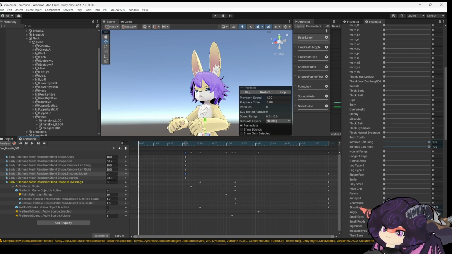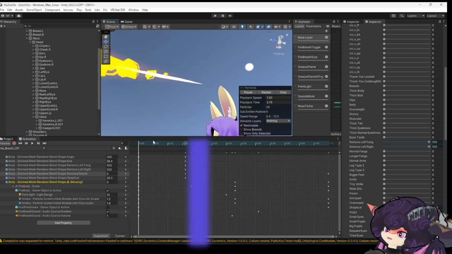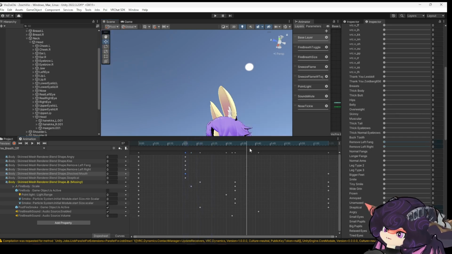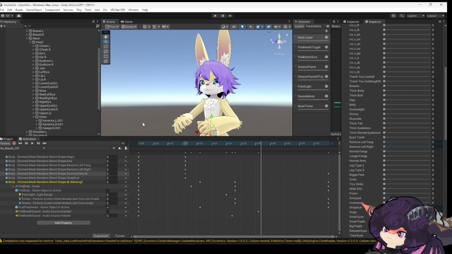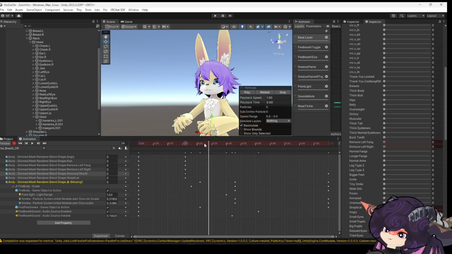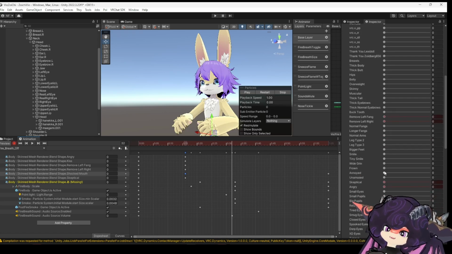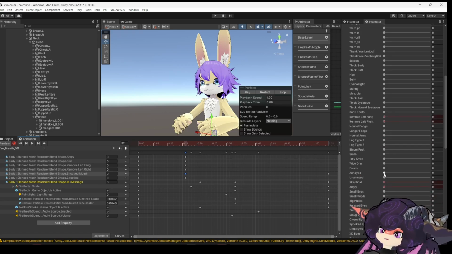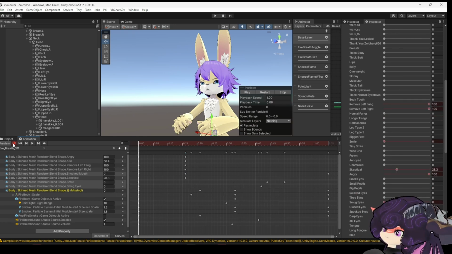Okay. I also noticed since the fire ends about here that I have some space left over in my animation. Maybe I can add some personality or something right after. I don't know. I have a lot of fun doing this. Just play with it and see what kind of stuff you can make.